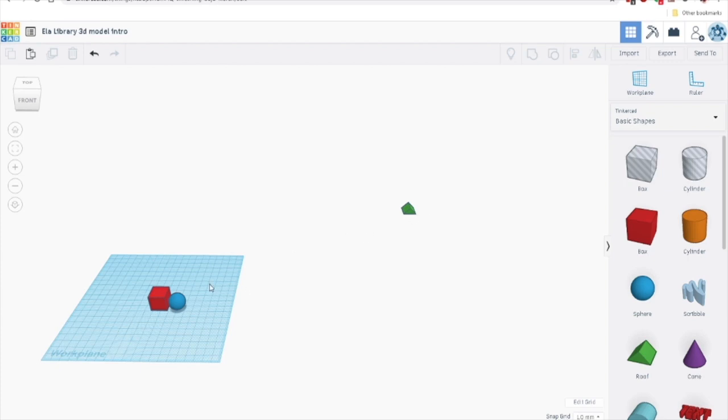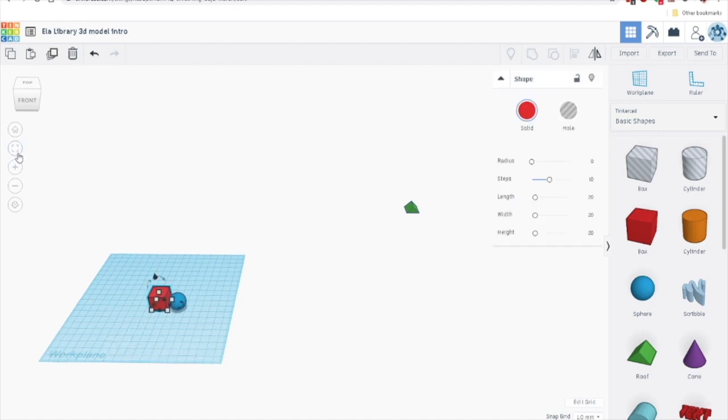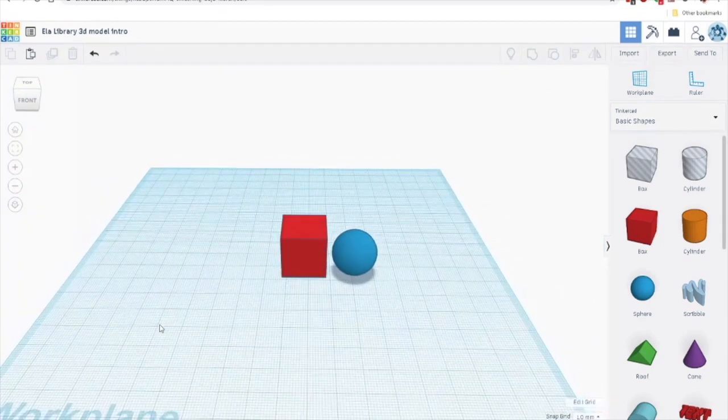So all of this distance between this and this, that will be counted as space required for the 3D print to work. Meaning, our 3D printers at the library will go, oh, wow, that's way too big for us to 3D print. That's huge. We can't print it, even though this is all blank space. It's assuming the distance between those spaces is important, because in most models, it is. So there's a couple of things that we can do to circumvent this, and we'll talk about it as the project goes on, but using the Fit All in View function can be very helpful to make sure that everything is accounted for in your workspace.